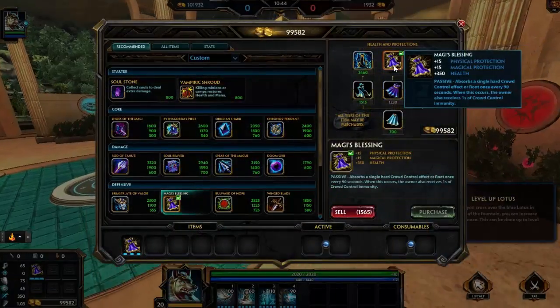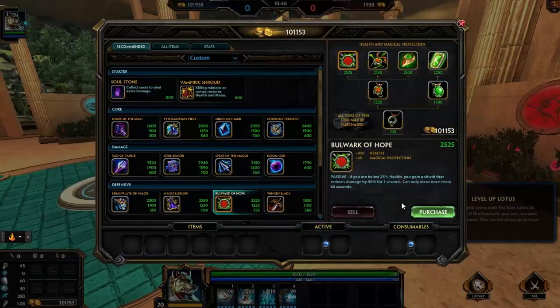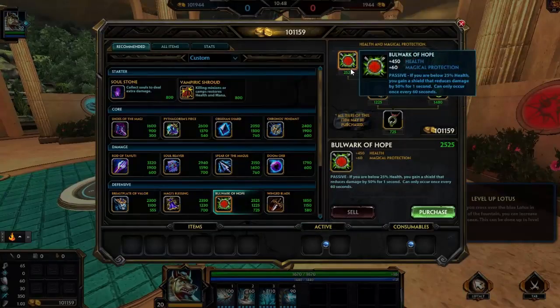So that is that. Let's go to the Bulwark of Hope. The Bulwark gives you 450 health. Now this is really good for a mage to get an item that just gives you a lot of health, just for one item.